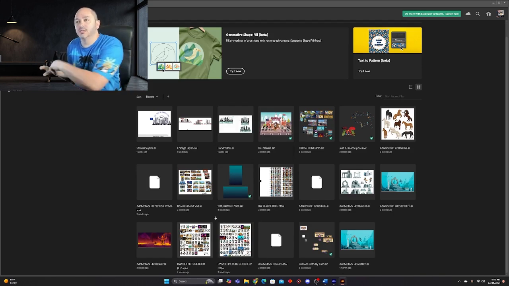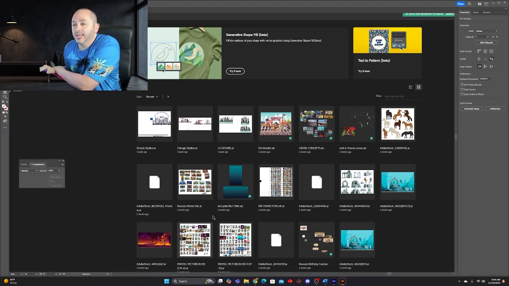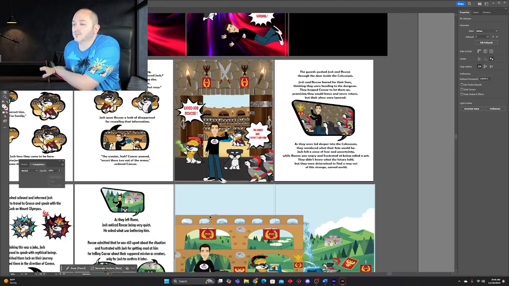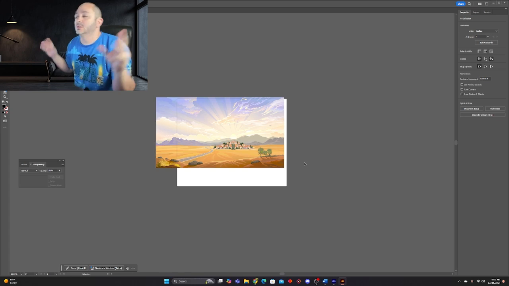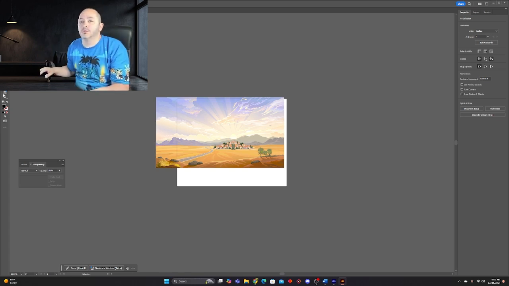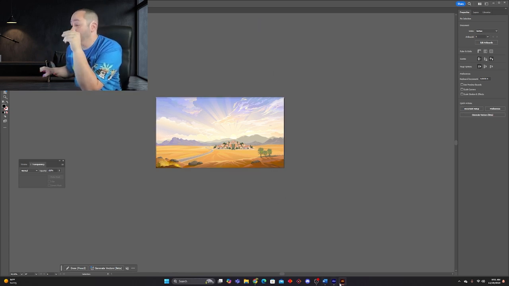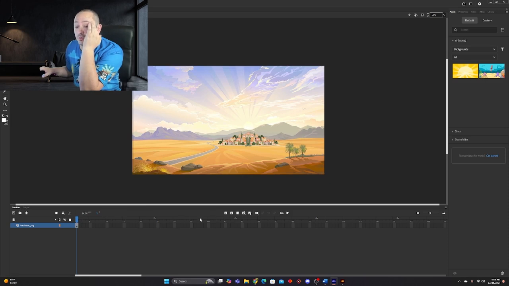Seeing how we're going to see the city, the outside going in, we're going to take the same image that I took from the book and use it for the scene. This one right here. You see, we're gonna be in the desert, and we're gonna zoom in. So now that we have that exported, we have our first background. Now, you see this little tiny dot down here. This is the first marker for the scene.